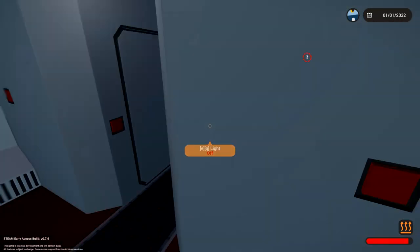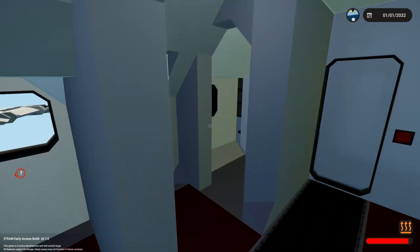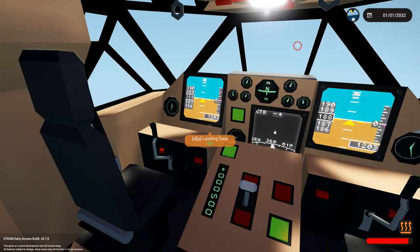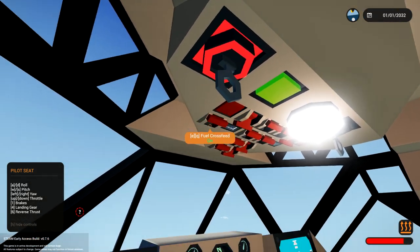Oh, I thought I was going to get stuck open there. That would have been really bad. But yeah, it's actually really nice. It's not like the most detailed thing on the inside, but it's not too bad. It is not too bad at all. Let's go ahead and close this up real quick. We'll sit in our little seat and we'll wait until we get there.